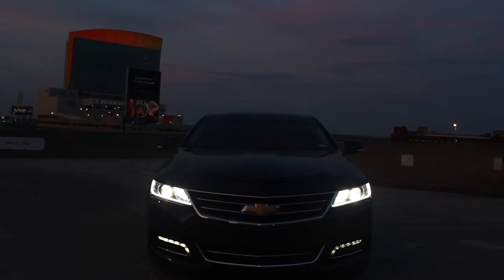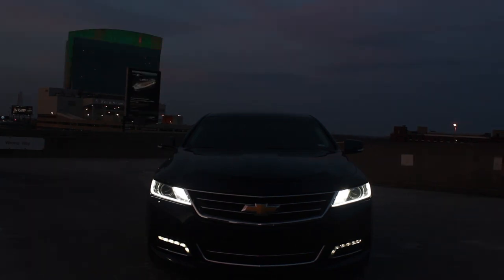With these mods, it's really cool. I have a lot more control over my lighting, which I really like. I love that. And this mode I have here, I call it sunset mode, dim mode, or just anything that doesn't require me to turn on my actual headlights. And so here are the halos.